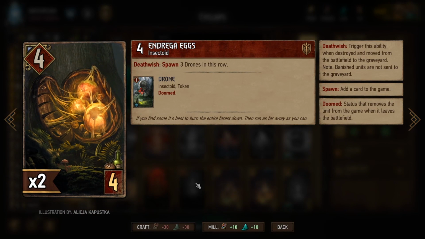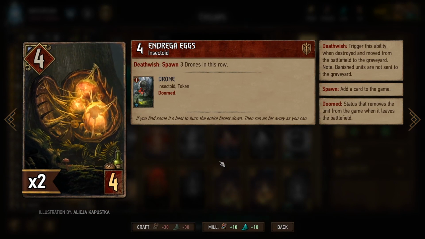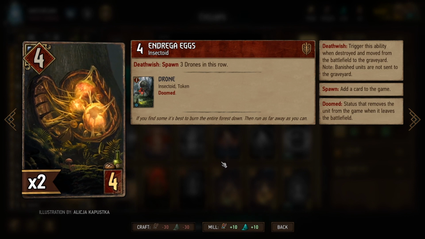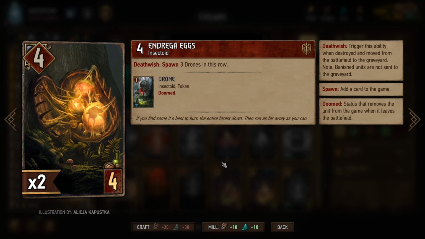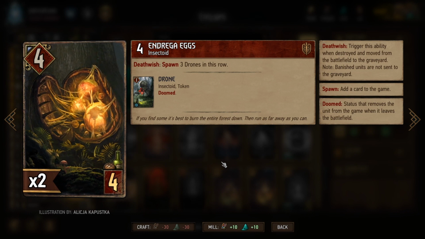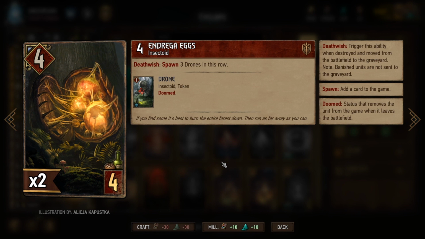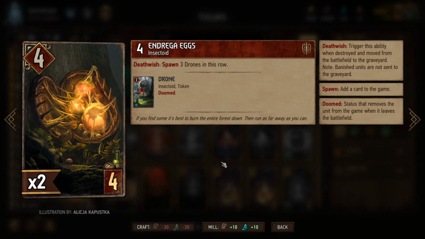Indrega Eggs is just another 4-provision Deathwish card, gets the trigger off for Haunt. But at the same time, given that this is a control list, I did have 2 Rot Fiends in here, but I found that given the fact that the opponent is playing a lot of armor and shield, as well as small strength units, getting a Deathwish trigger from the Rot Fiend is not always optimal. So having something that'll reliably drop 3 points on your side off the Deathwish, I find is good to have as well.